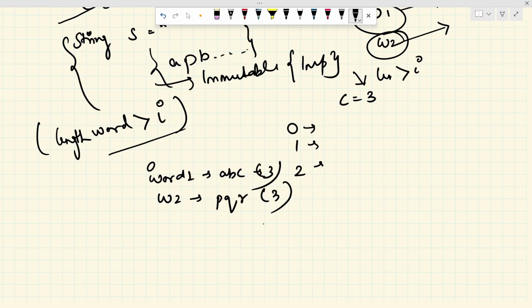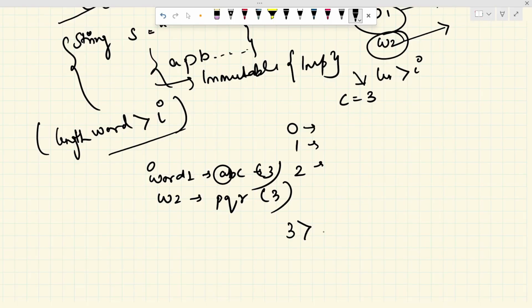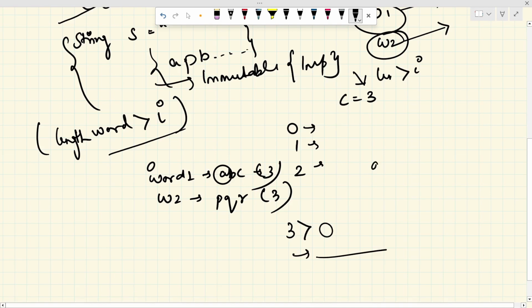At first we have to add element A. The condition says word1.length, which is 3, is greater than i. What's the current value of i? The starting one is 0. So 0 is smaller than 3, the correct answer is yes. It means we have to append A in our answer. So in the answer we have A.